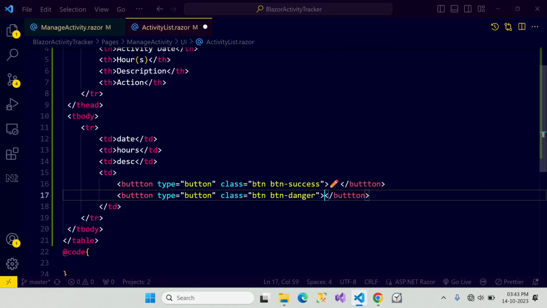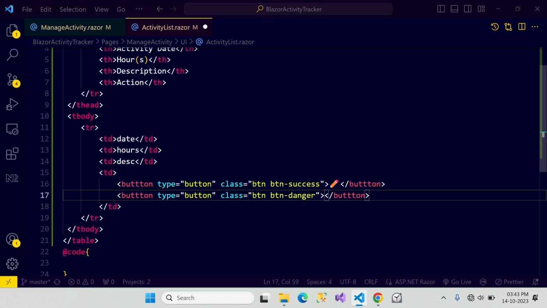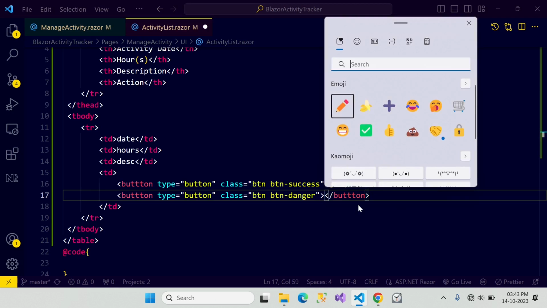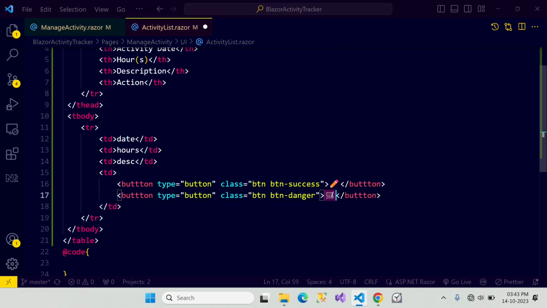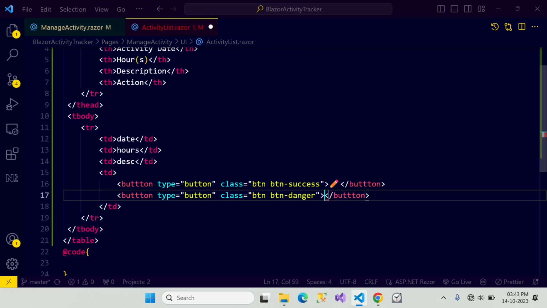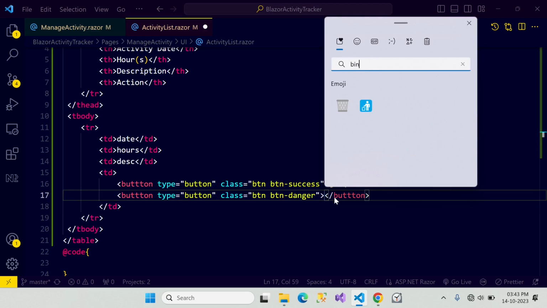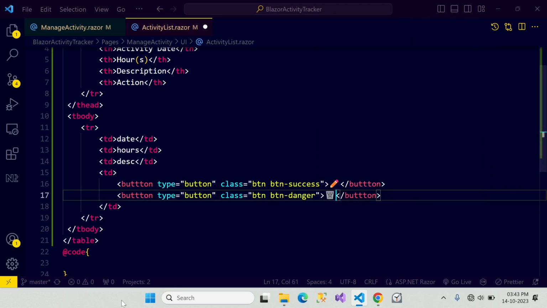I'm not going to use it just for the sake of time. Sorry for my bad English. Okay, so here we will do it again, and here we will have this dustbin or recycle bin icon. It's a cart icon actually, so I need to look for a bin icon. So I'm going to search here bin, and it should be fine.